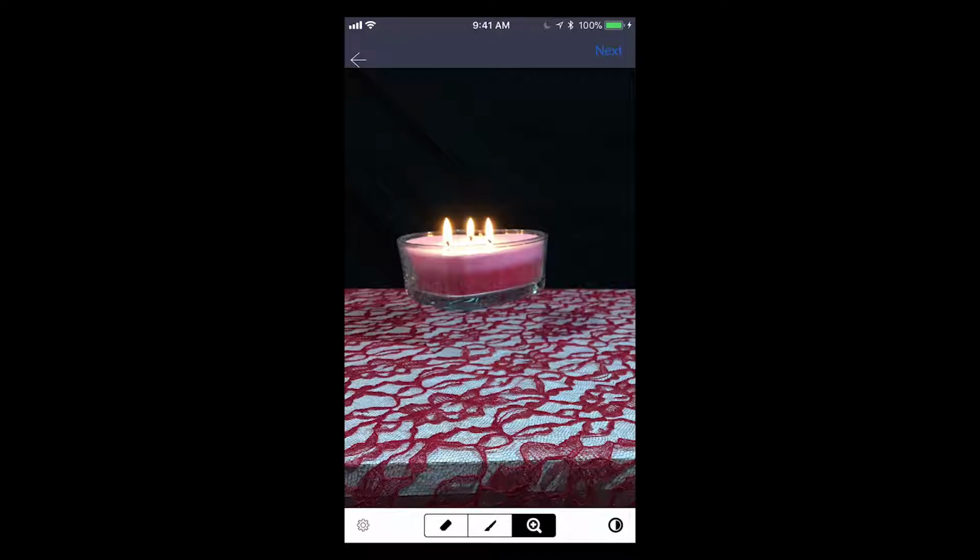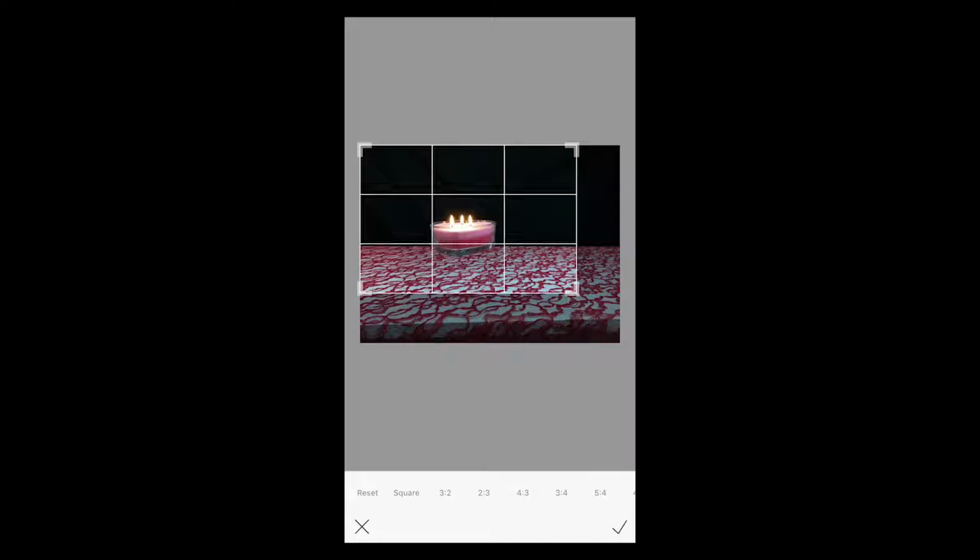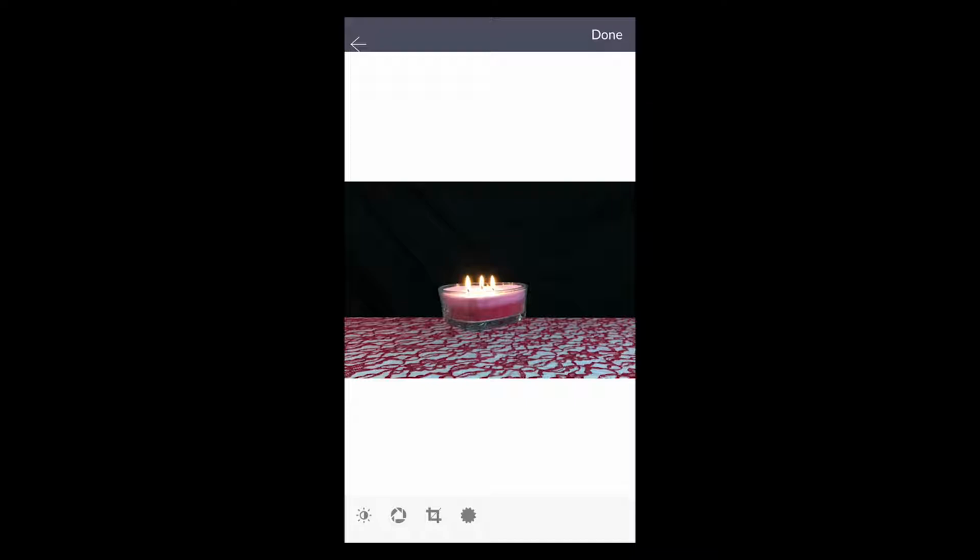Also, it was a bit difficult because you had to zoom in and zoom out. Add that to the fact that the brush, which you can't tell on this screenshot, was as big as my finger, so it was hard to get the edges perfectly. But there are simple editing tools in this application, crop, color, things like that. So I just decided to crop this, and this is what my result was.